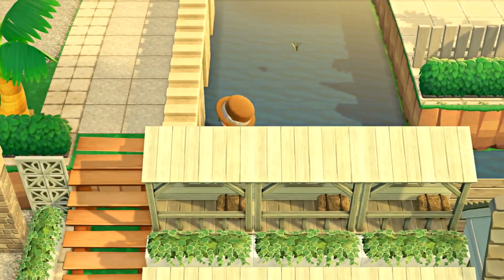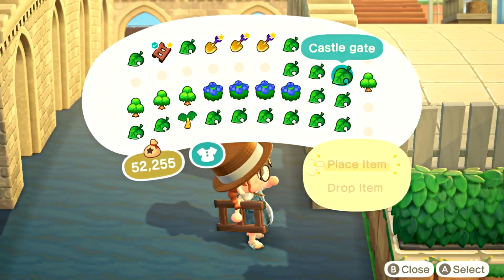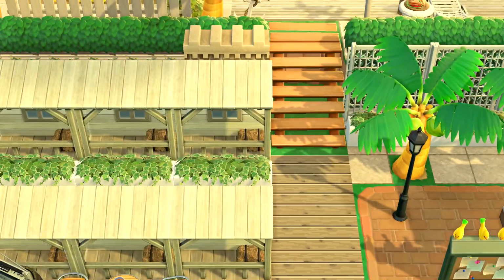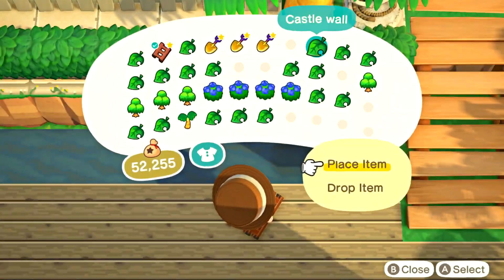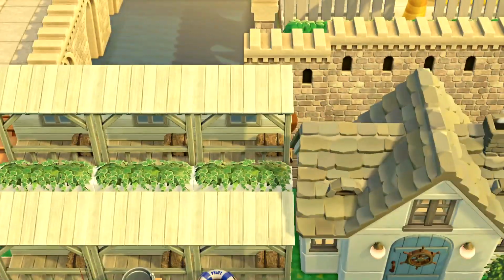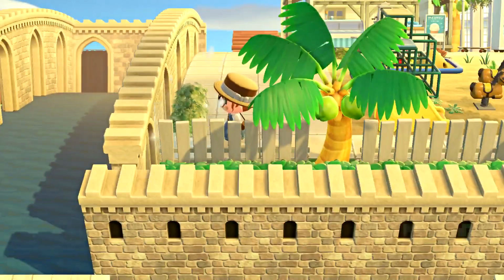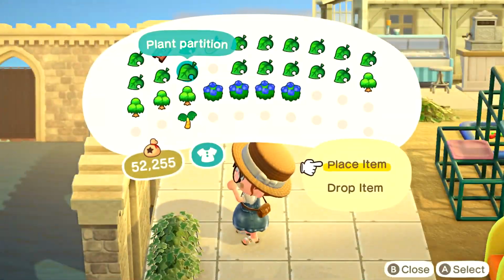I don't know if you can see the vision of what I had going for using the castle gates, but I'm really happy with it. And then I used the castle walls to just finish it up, and I like it a lot. I think it's really nice. And I'm just finishing up this area right here by putting some plant partitions, and then we're essentially done with this side.